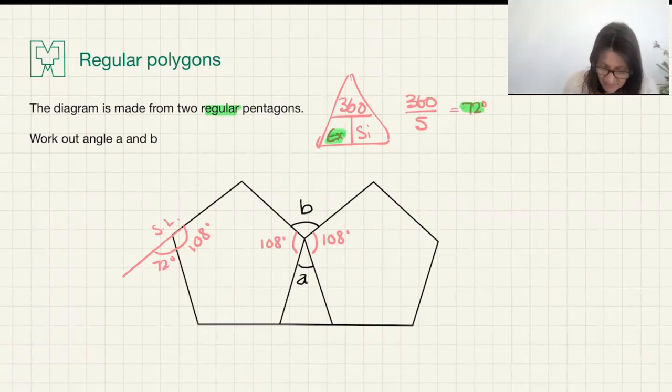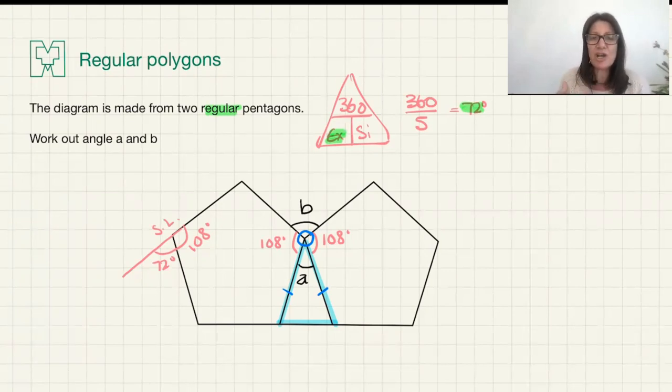I can see that this is going to be angles around a point, so I know that property is going to be coming into play, but I'm not going to be able to find A unless I've got B, or B unless I've got A. So there is more to this problem. Because our pentagons are regular and identical, this side here and this side here, even though they're not on the same pentagon, will be equal. So if I mark that on, you can now see that I have got an isosceles triangle, buried within the diagram. And this happens all the time with regular polygons.